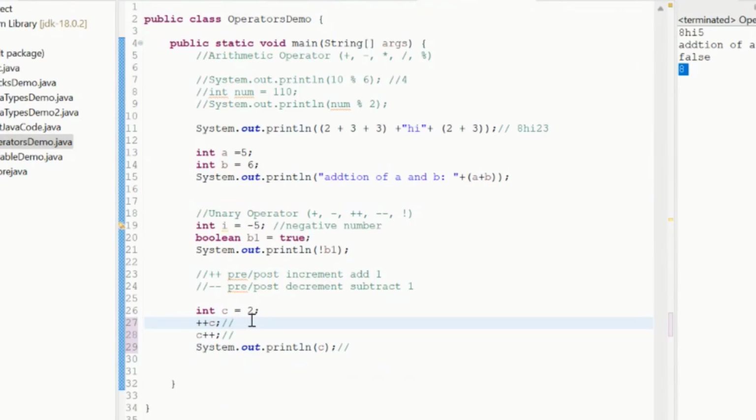2. No. The problem is, you can see here, the plus plus will change first and then it will return the value. Right? Plus plus means it will change in memory and then it will return. That means at this place we will have 3 only. Since it is pre-increment, we need to increment first and then it will return. Now in this case it is saying first return the value. I am returning it, and then it is saying increment 1. So now at this place we will have 4. Right? So final output we will get 4.